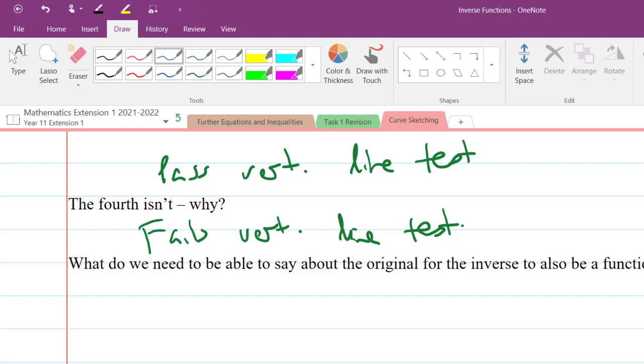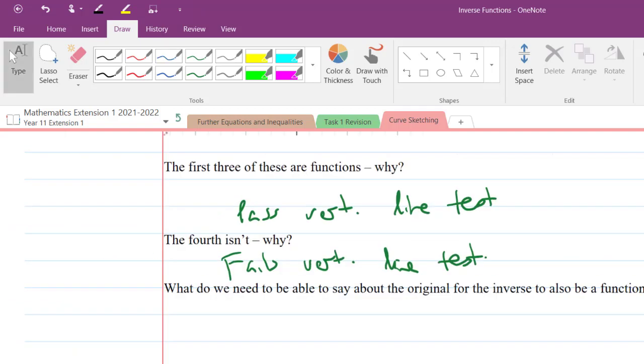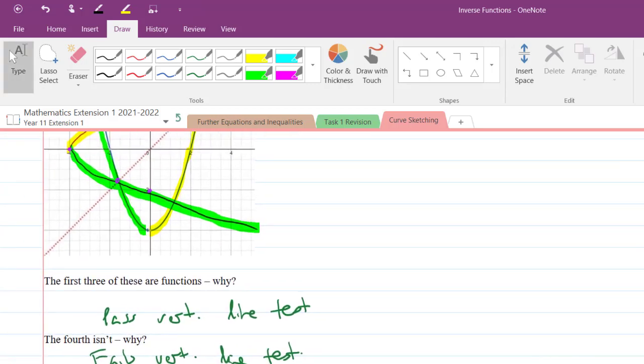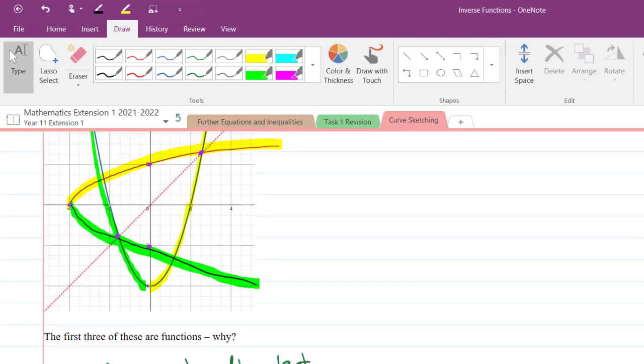If you look at the parabola, when you look at the mirror line, isn't it going to work beyond the bottom of the parabola, that little bit that's green? No, because then you end up in this little section here, and you've doubled back. So then you draw a vertical line and you fail. So you could do x is smaller than or equal to the turning point, which happens to be on the axis. That's good. Can you write them both?